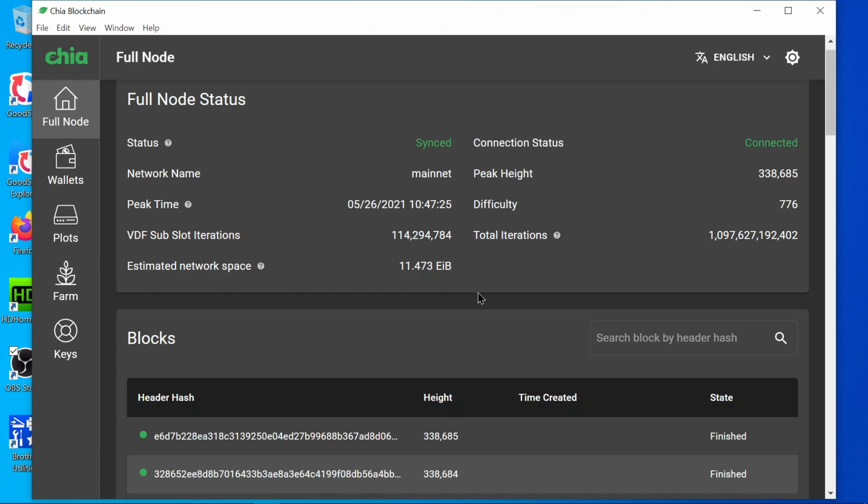And if you have a look at the fluctuation, you will see that we have huge fluctuations, which is an indication that we have huge farms with 40 or more petabytes going on and off the net space at the moment.